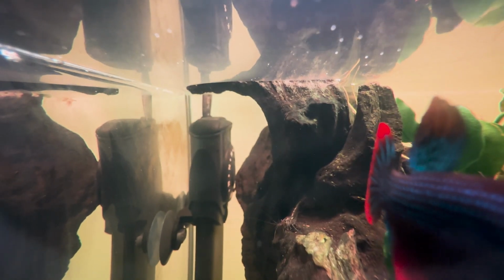I've definitely seen people have bettas that eat floating plants, like duckweed. If they're eating that, I wouldn't take a big concern to it. It's not going to really do much, but definitely don't feed them plant matter intentionally, especially if they're already suffering from a digestive issue. It's just going to make it a whole lot worse.